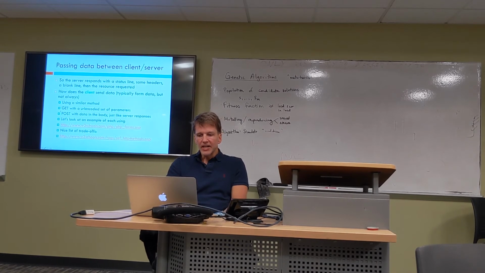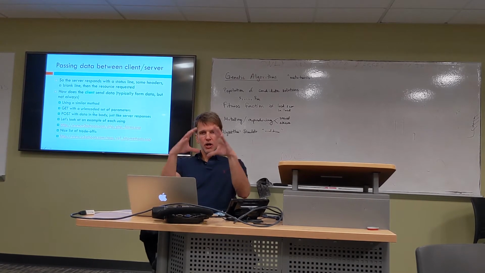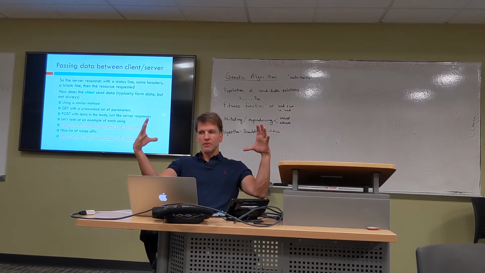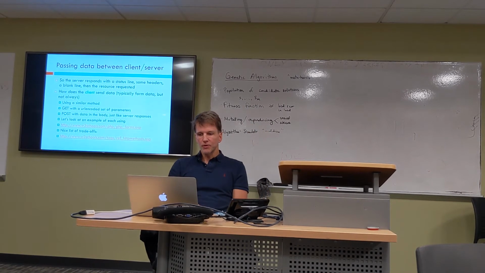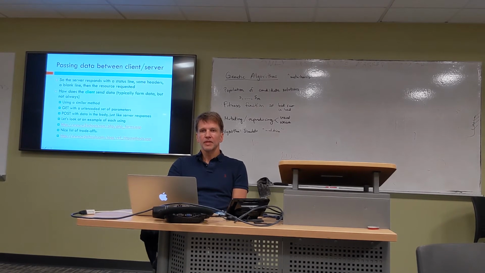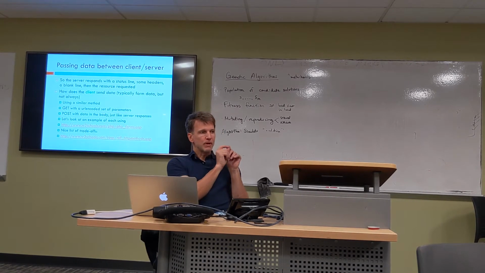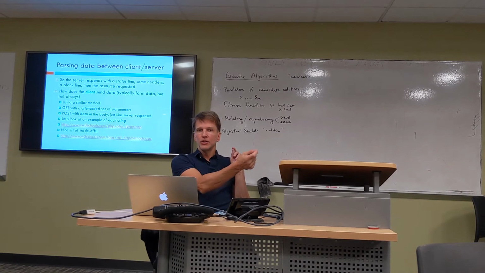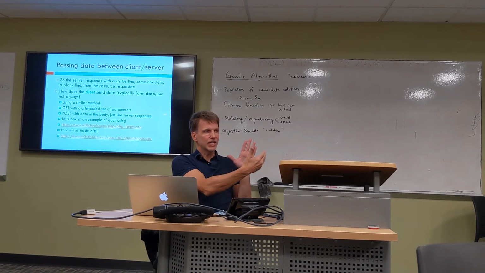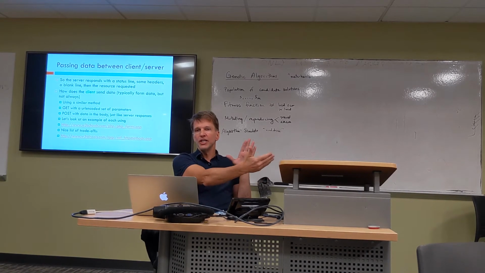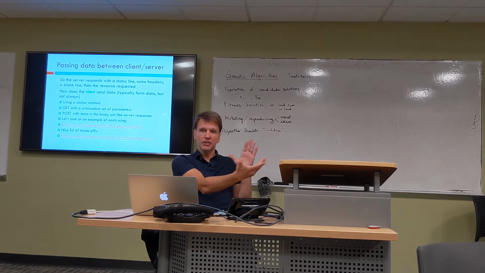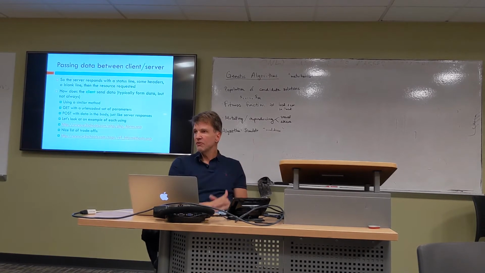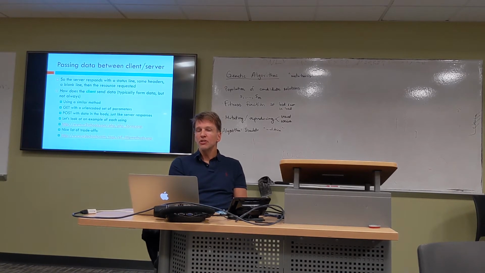So with get, the parameters, all of the stuff that you, the user, typed in and clicked on and so forth, are encoded into the URL itself. And so when you submit the get request to the server, part of that get is actually going to have all of those data encoded into the URL as what are called get parameters. Have you seen this before? Yes. Okay. The other way is to do it with post.